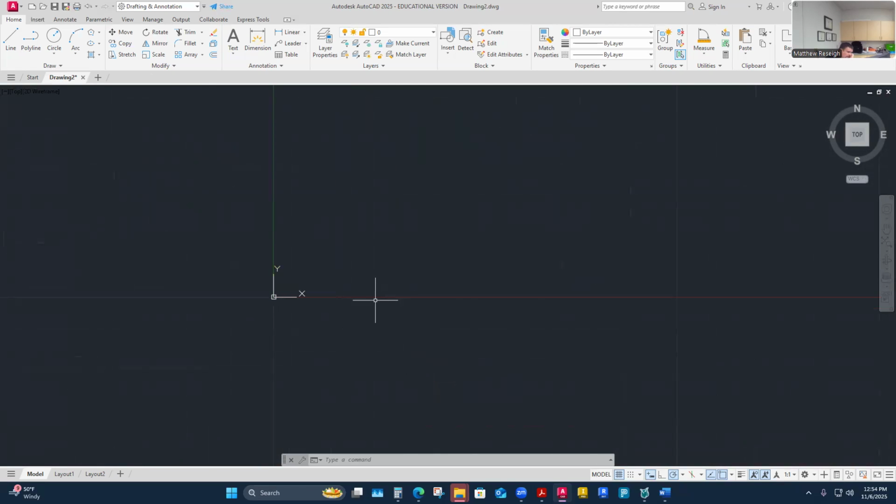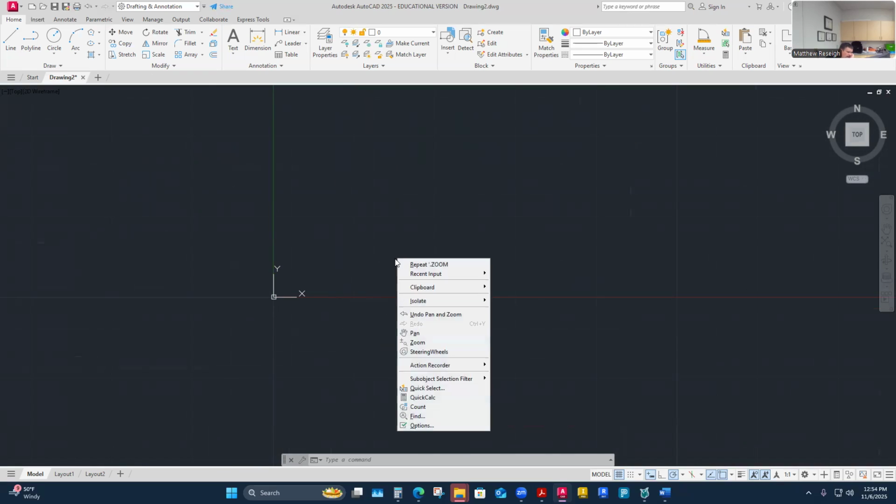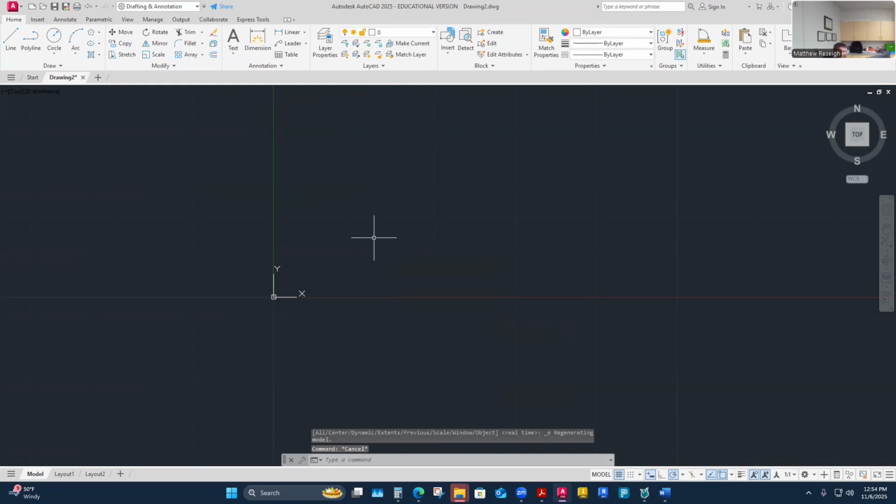A right click usually opens a sub menu on a lot of different stuff. The right click menu changes depending on what you're doing at the time. Right now I'm doing nothing, so I just right clicked in the empty space and it gives me this little drop down menu. It is pretty common for me to use the right click menu a lot. Left click is how I actually accept commands, right? And how I draw stuff is with my left click.